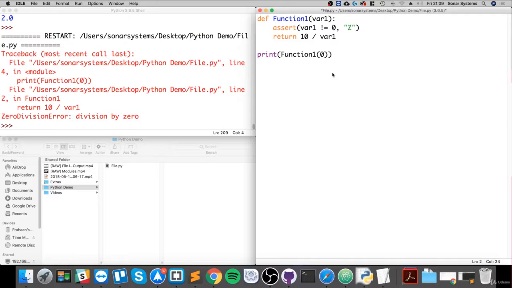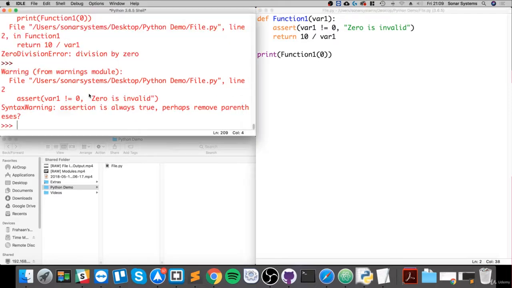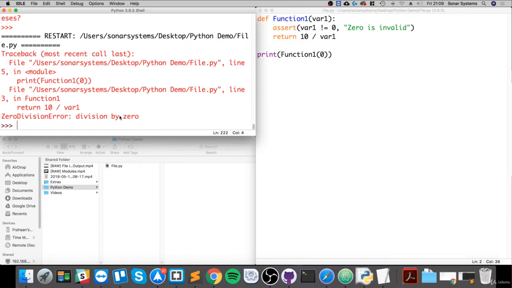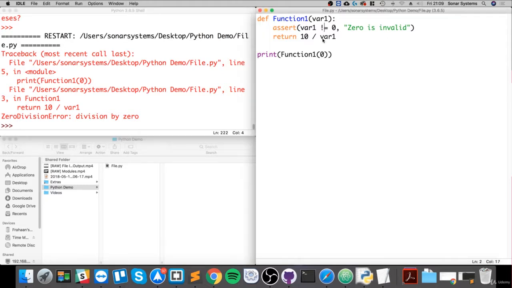So 0 is invalid, for example. If I rerun this, division by 0, okay, what's the problem? Sorry, it should be 0. That's what we're checking. I was checking if it wasn't equal to 0.